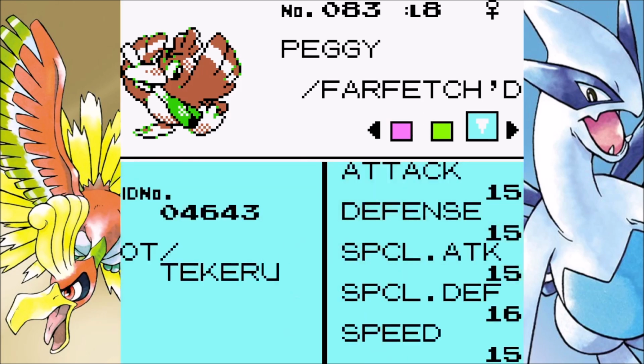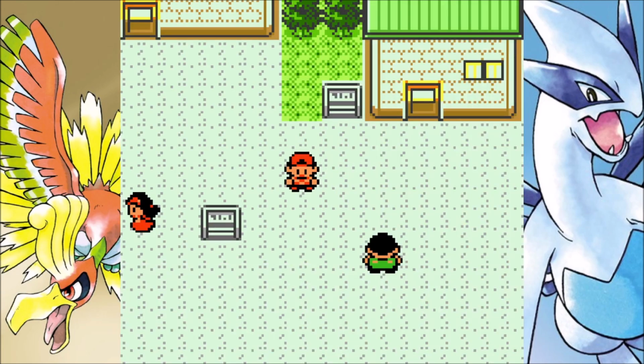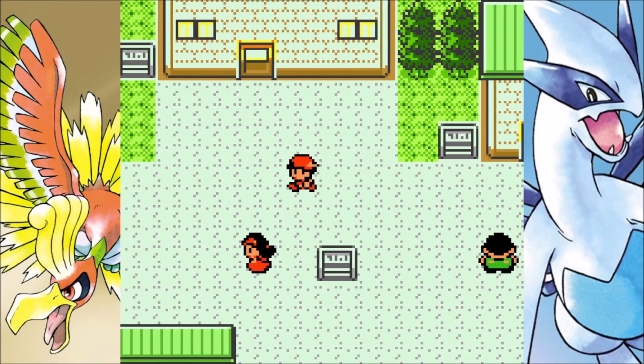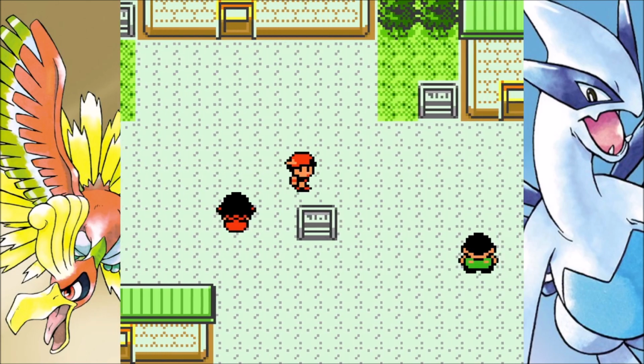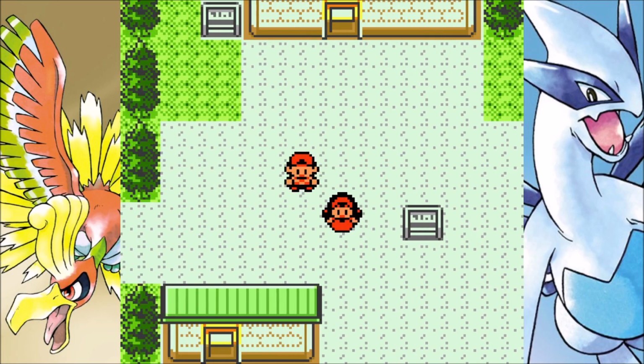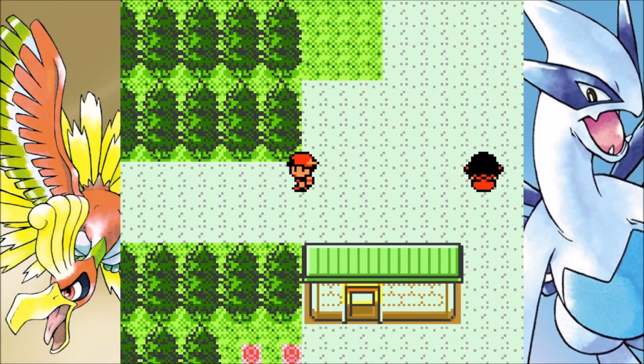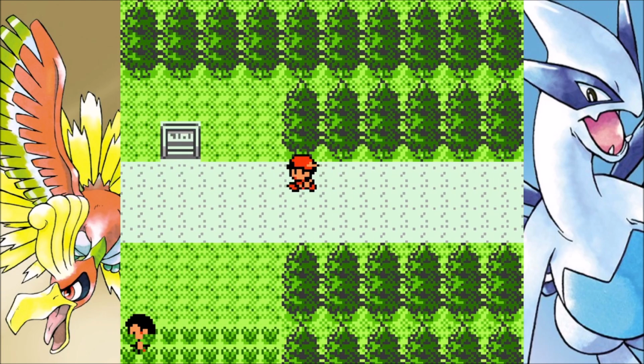decent stats. I mean, as I said, episode 1, this Pokemon doesn't evolve, but we'll see how she gets on. Hopefully we'll get attached to this Pokemon, and I really hope Peggy survives to the end, but I'm not sure. I don't know. We'll see. Anyway, for this episode, we are going to progress and actually catch our first Pokemon in the wild.